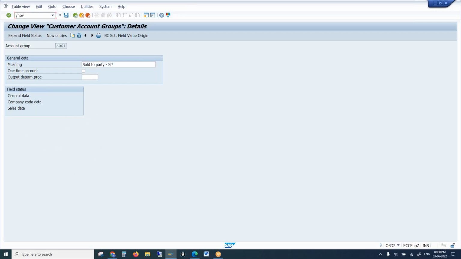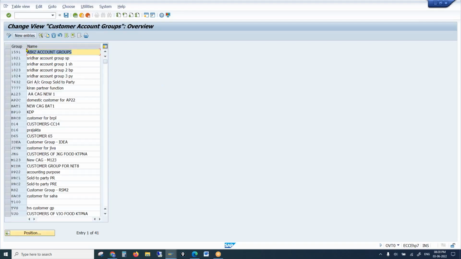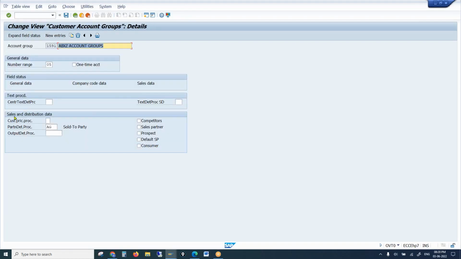And if I go back to OVT0, you see this? Sales and distribution data. OVT0 is for SD access. OBD2 is for FI, because it's an integration between SD and FI. So OBD2 is for FI to access the account groups, and OVT0 is for SD. And you could see here, this is sales and distribution data, right?